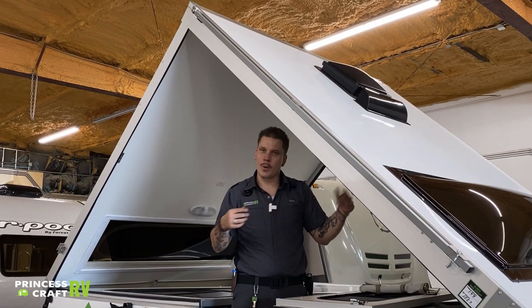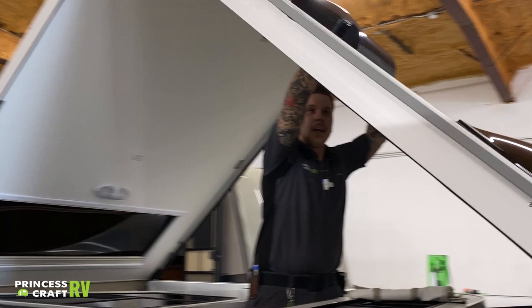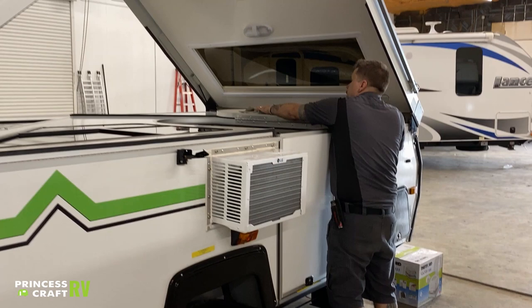Then you'd hop in the doorway like I am now, and you're gonna put your hands as close to center as you can of the wall panel. You're gonna go ahead and lift up. What we're doing is we are just popping that wall panel out from that track up front. And once we've done that, we are pretty much through there on the inside. We do need to make sure that both these doors are closed, and we do need to make sure that if we have this rolled up, that it's not going to restrict that door from closing fully.